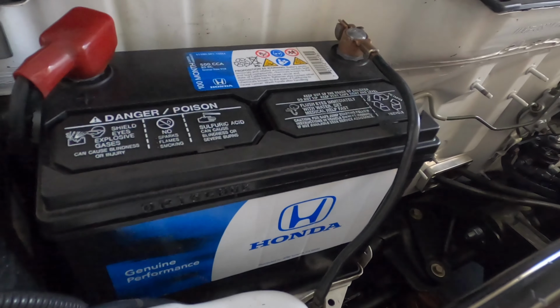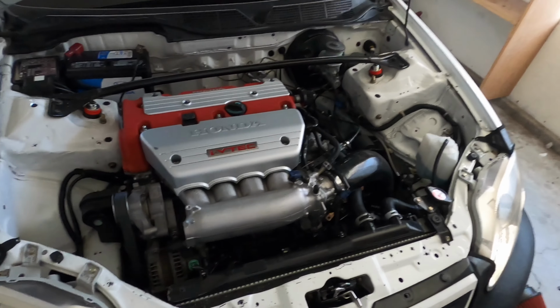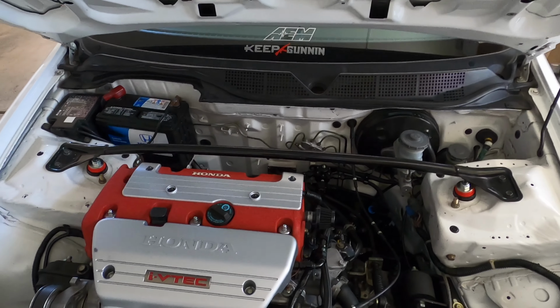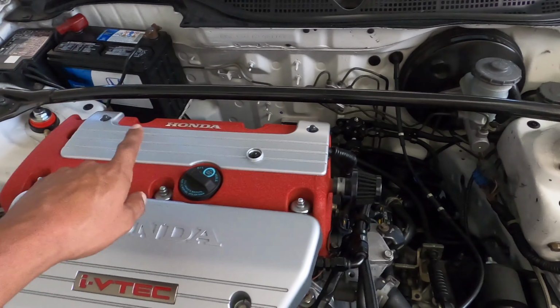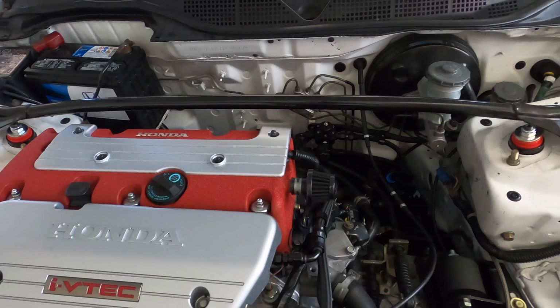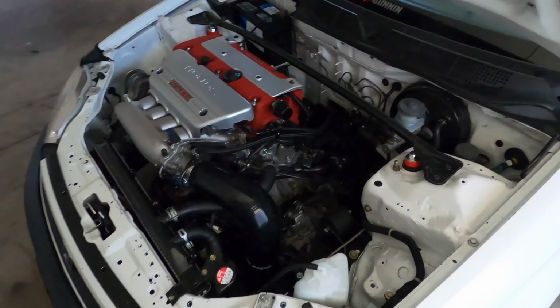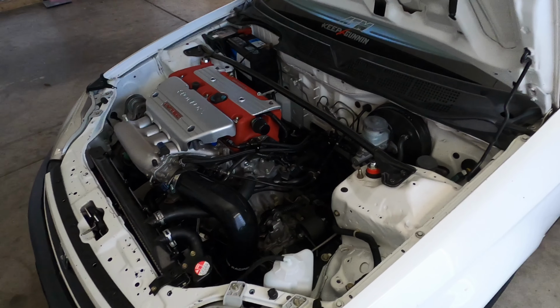Got ourselves a brand new Honda battery, just so we make sure that we always have the right current. I hate using used batteries that go out. Stock GSR or Civic SI strut bar. And one more thing, Yanaka axles.